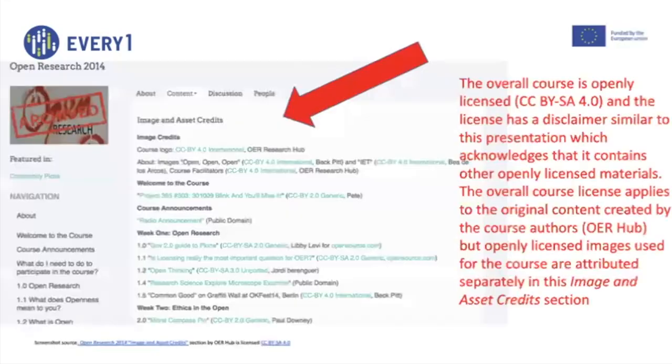You might also find in some materials, and here's an example of a course from some time ago now that I was involved in authoring with colleagues, that at the end of the course, we have a list of all of the images that have been used within the course itself. The course also had a CC BY Share Alike 4.0 license applied to it, but it has the unless otherwise stated disclaimer, which enables you then to provide the list of things that you've incorporated into the resource.